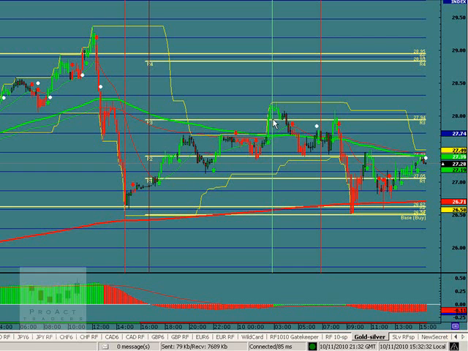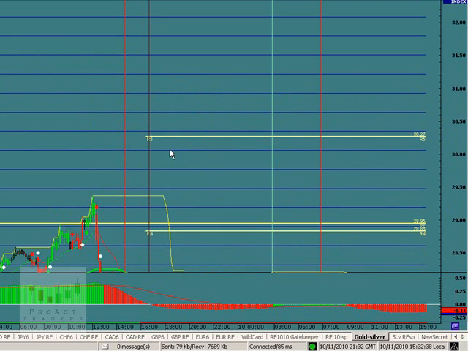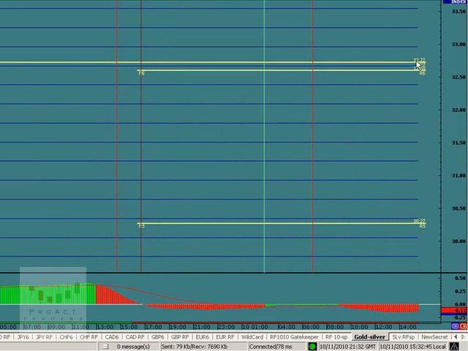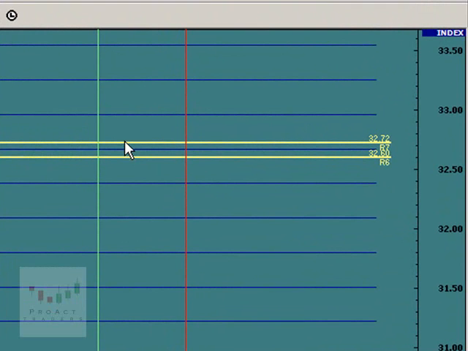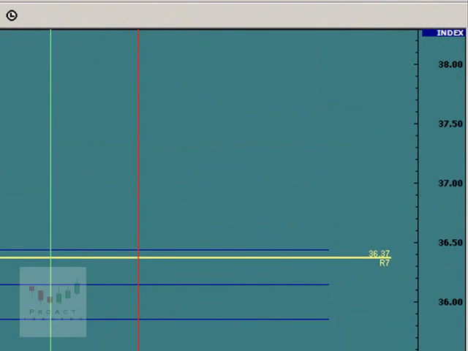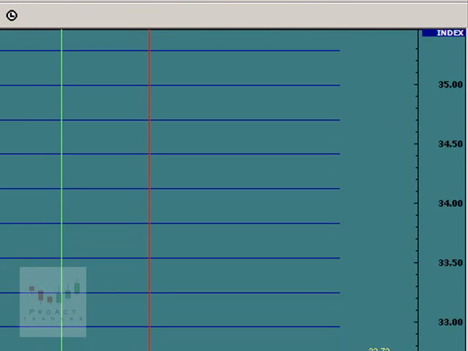See, it knew where the R2 was. The R3 is right here, and we can now see that as we go up, we've got an R5 here at a little over $30 an ounce, and up here I would expect that the market will stall out right here, where we have two HSI targets. We call this confluence, when we get multiple areas saying this is the stopping point. So right now in the initial thrust, we're looking at a 32.72 area, and then all the way up here at 36.37 is where our target is currently.